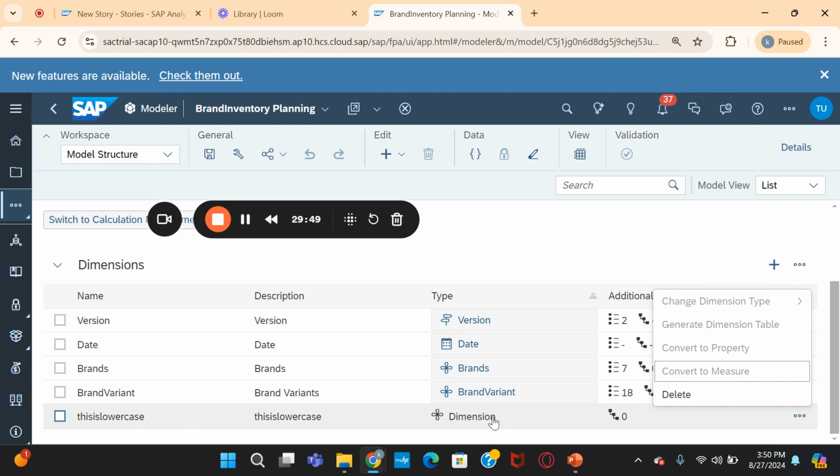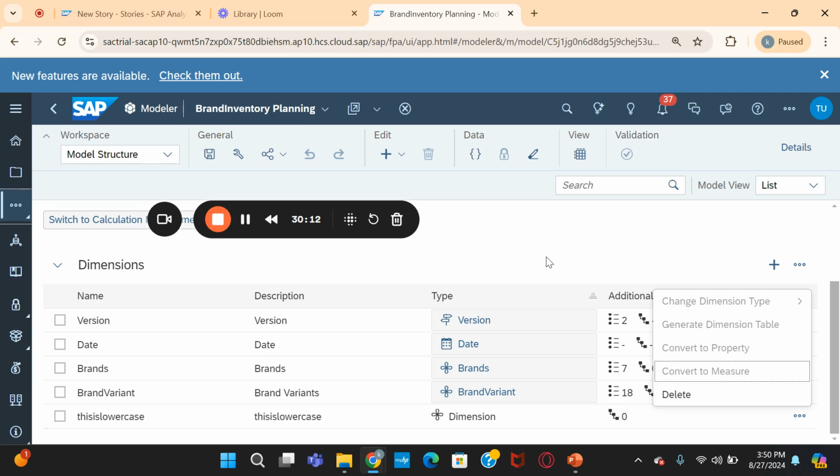And actually this is one important thing. This is showing the dimension only, not the regular dimension. This kind of dimension we call a single dimension or simple dimension. It is exactly the same as the linear dimension in the BW system.